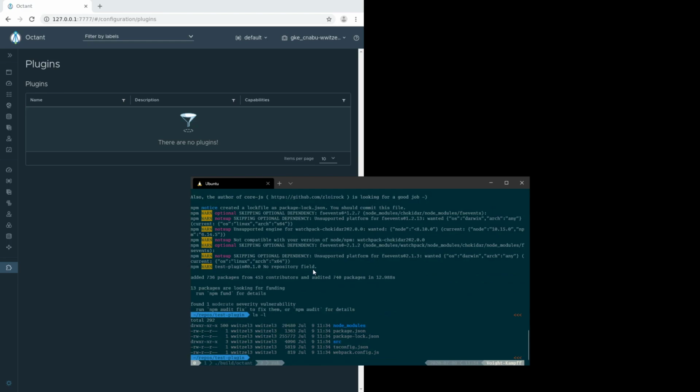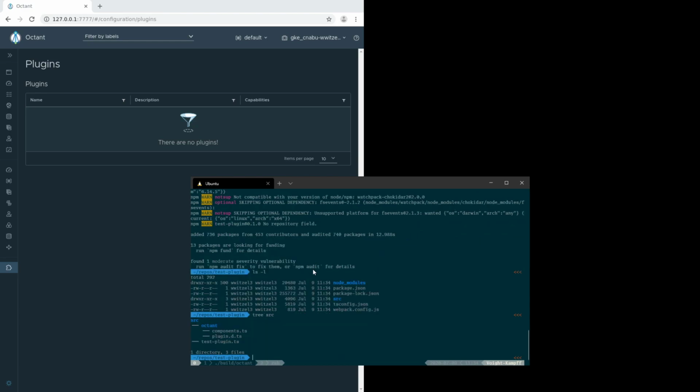We can see we have some node modules, package files, some tsconfig and webpack config. And then we also have this source tree. In here, you'll see your test plugin as well as the Octant libraries.